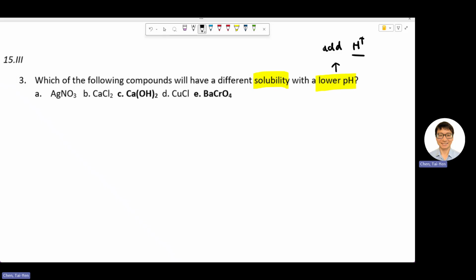Okay, if today I say how this solubility will change with higher pH, then you know you're adding OH minus. So you need to actually read the text and know what's actually really changing. So lower pH actually means you're adding H+. This really is just for the things we talk about, right?